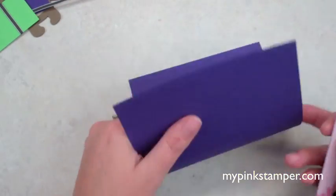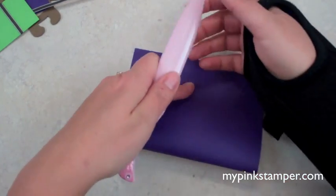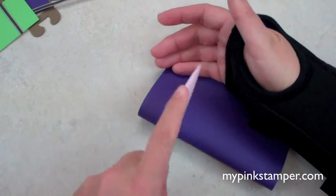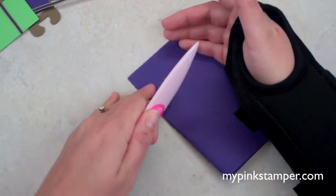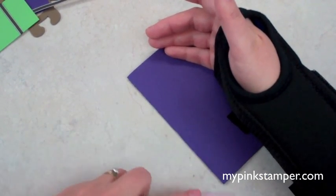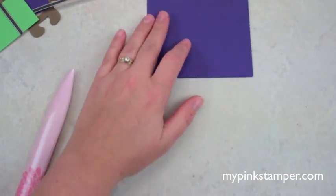Okay, now I'm going to fold this over. I don't really think I can bone folder it with my right hand, so I'm going to hold it down. And this card will be even more special because she'll know that I made it with my left hand and I'm injured, right? Okay. So let's set this aside.